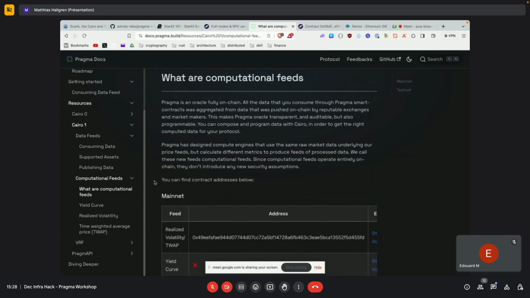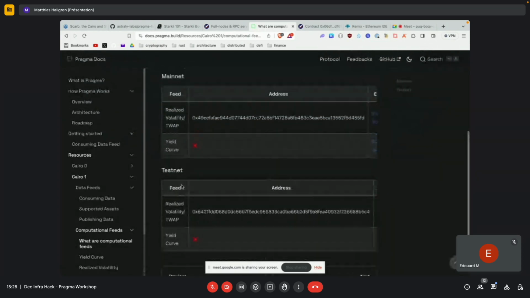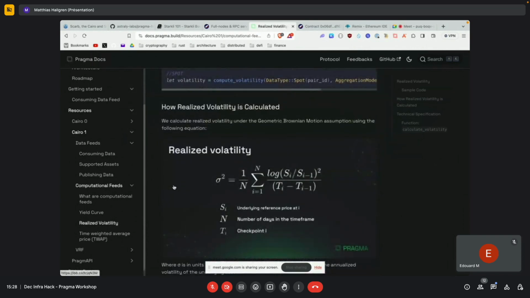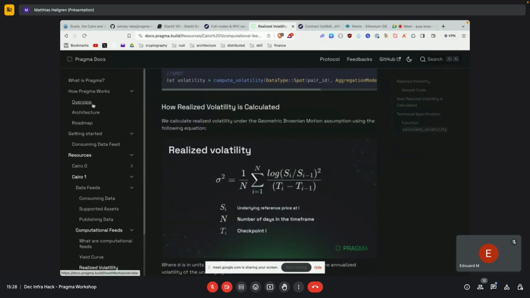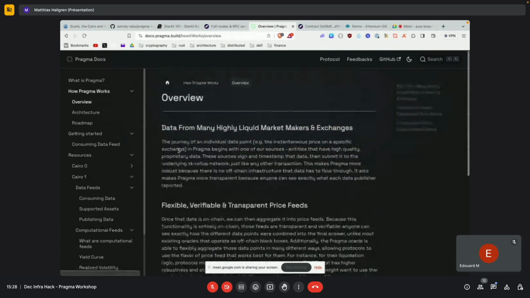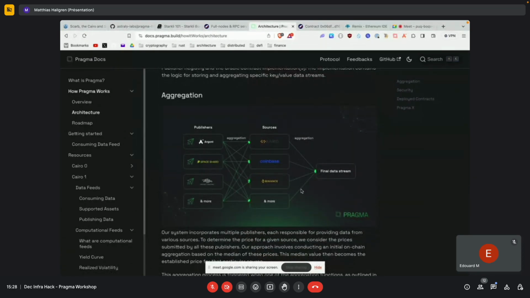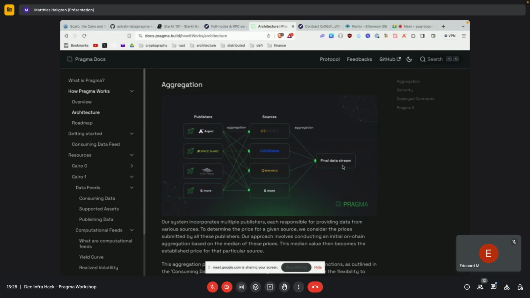So you have a bunch of people that publish some data, like the price of Bitcoin, with the volume and all this kind of stuff. I'll go here to overview. Right, so you have a bunch of people that just publish data, Argent, Spatial, market makers, brokers from different sources. And then you have some aggregation that gives you the final data stream.